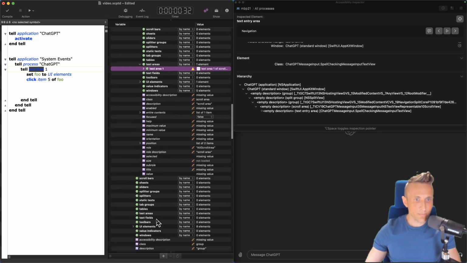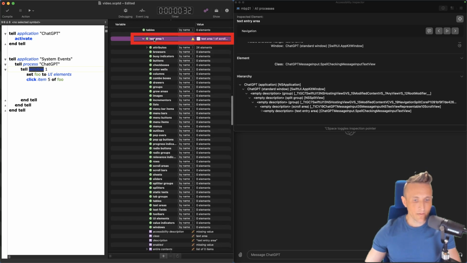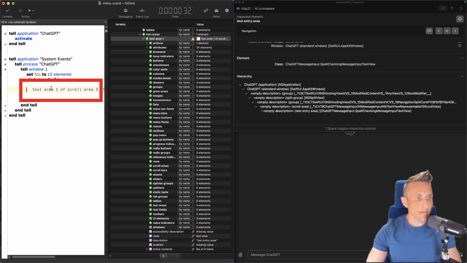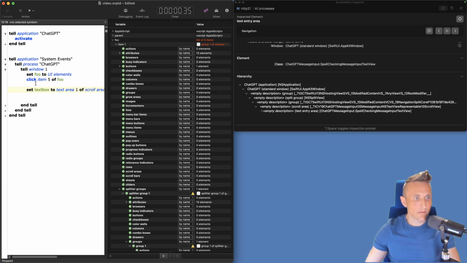So now if I scroll this up a bit here so we have access to its properties, we can take a look inside. And then the most important part here is that we can now take this reference and drag it over here. And then I can do something like set text box to text area 1, and you can scroll over to see everything here. Just that hierarchy of references. Command K will compile that, and then Command R should run that. Oops, I left in the minimizing. Let's put this back. Let's comment that out.